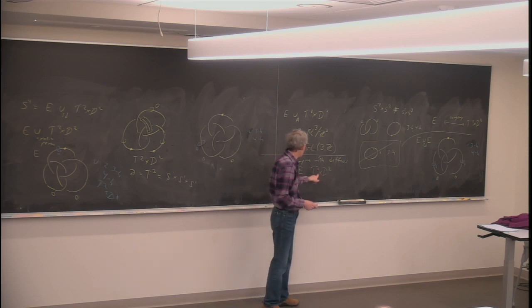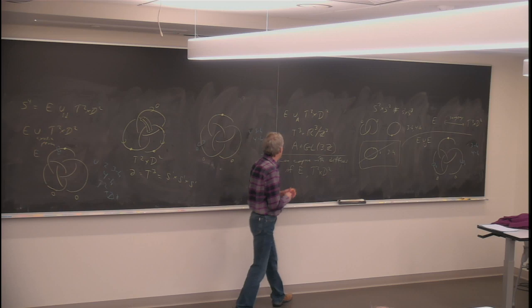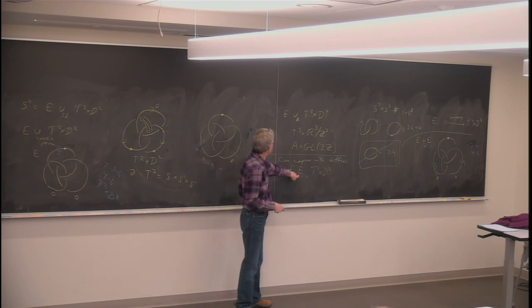Another thing we could do is think of this as a trivial disk bundle over the torus and then the automorphism in that disk bundle. So we can right multiply by a lot of things. Similarly, E has a lot of symmetry, so there are a lot of matrices we can multiply on the left, which turns out to be the most relevant thing in this particular example.